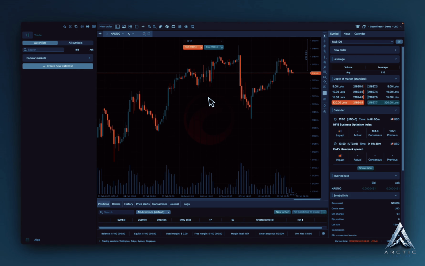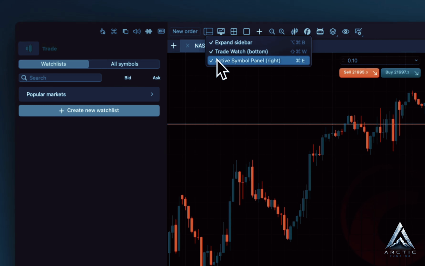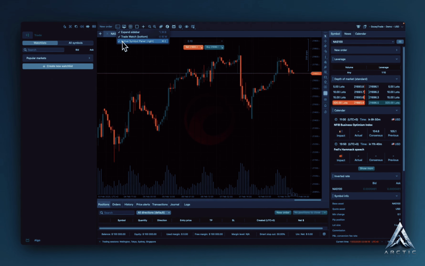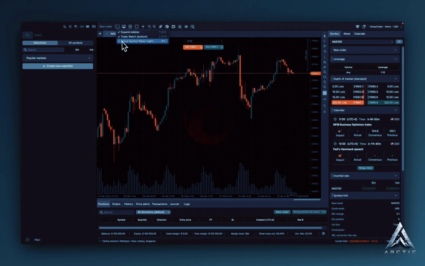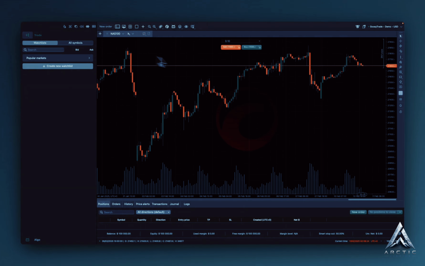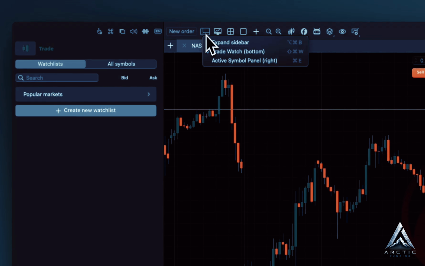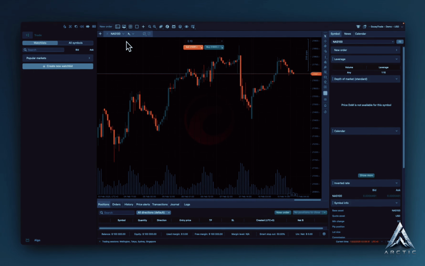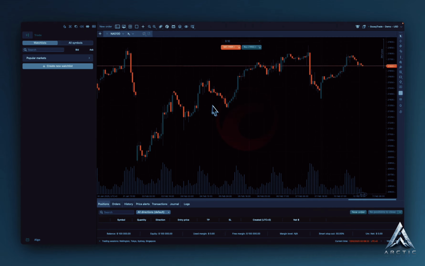It's already segmentized, so we will simplify it by just having two on the screen right now. You can do so by going to your layout and then you can close either one. I will choose to close the active symbol panel on the right hand side, and once I click it, it disappears, right? You can bring it back by going to layout again, the top bar right here, and then bringing it back. Okay, but I'll close it for now. So this is what you get when you first get into cTrader.